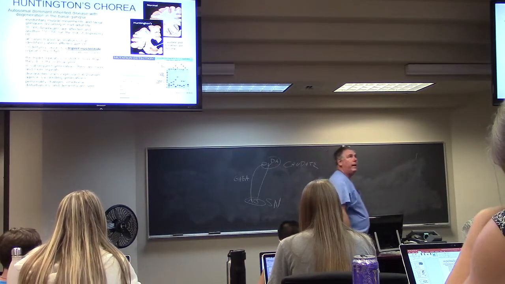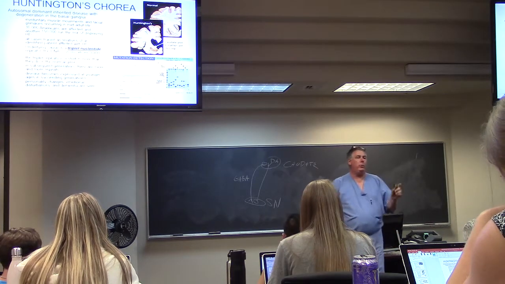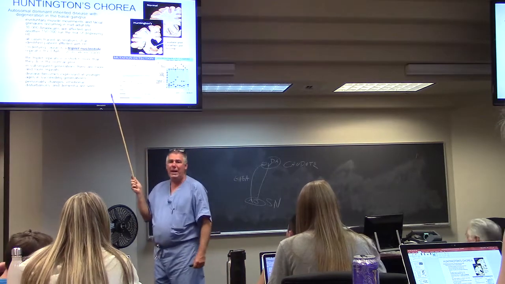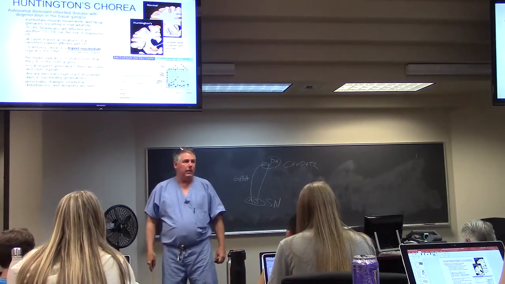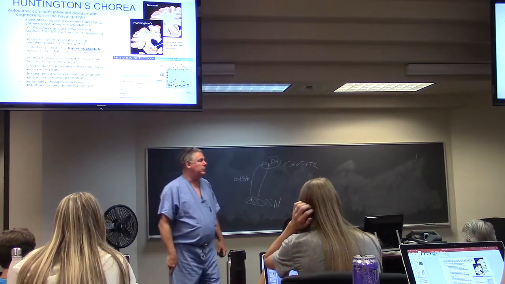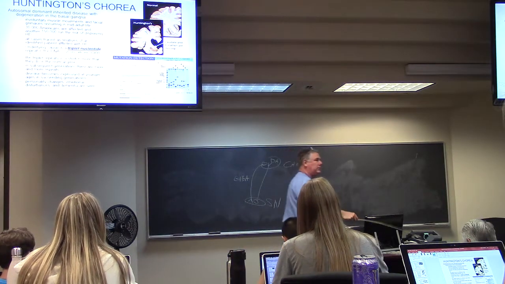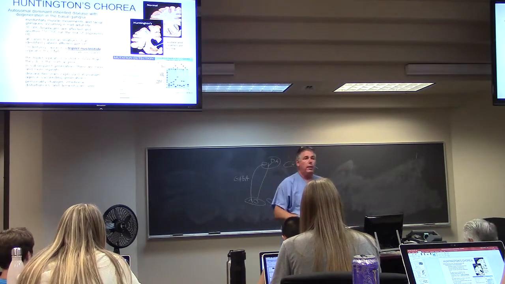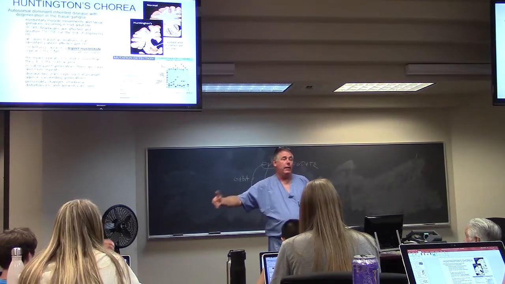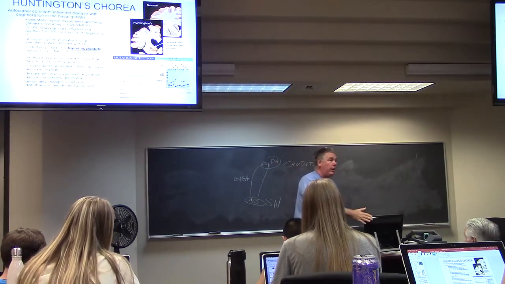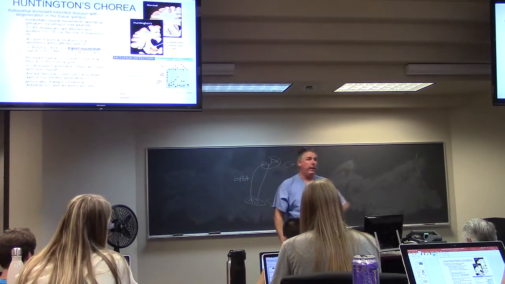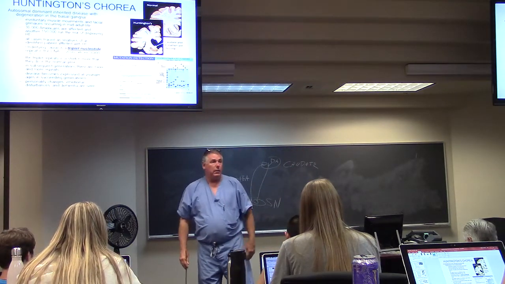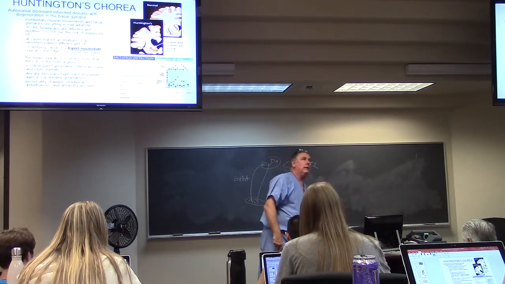Huntington's chorea is fascinating in that it's actually due to a mutation that produces an elongation of the CAG repeats in the Huntington gene. As you have a subsequent generation, this repeat gets longer and longer, and the people downstream inherit an earlier and earlier form of the disease. Instead of coming on in the 40s and 50s, now it's coming on in the 20s and 30s. So it's a pretty disastrous disease.